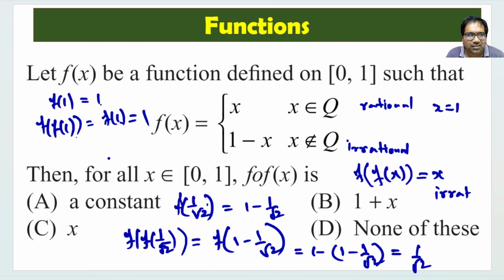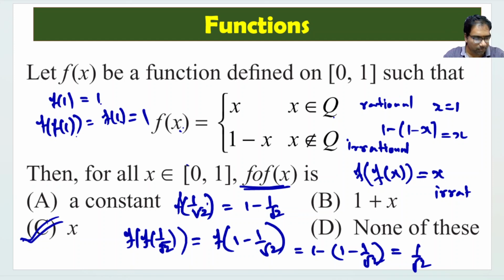So when x is rational, we realize f of f of x is x. When x is irrational also, we realize that f of f of x is again x, because it is 1 minus 1 minus x, which is equal to x. Right, guys? So what does that mean? This function f of f of x is equal to x, whatever is the x, whether x is rational or irrational, it doesn't matter. Even if the domain is 0 to 1 closed, or even if it's a bigger domain, it doesn't matter. We are talking about when it is rational or when it is irrational. Right, guys? Very simple problem based on composite of functions.